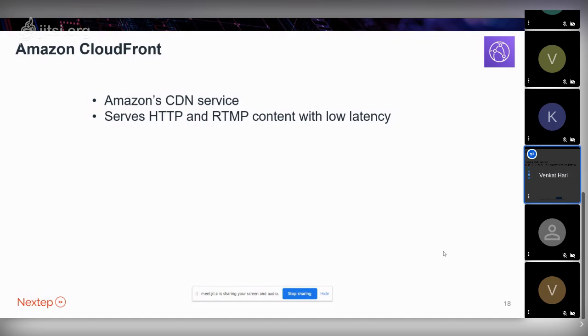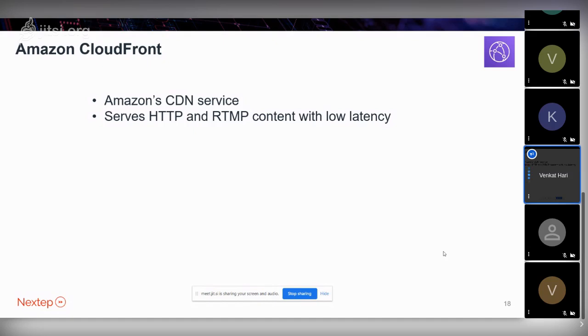They call it distribution. So you will create a CloudFront distribution, and then you will say that this is my origin. By the way, my origin is an S3 bucket in Ohio region. So what it will do is it will immediately distribute these CloudFront settings, the CDN settings, across all the edge locations. It will copy across all the edge locations slowly across the globe. Those settings will be copied.